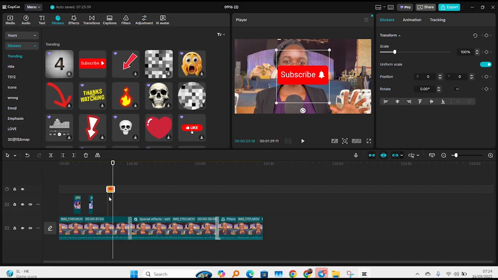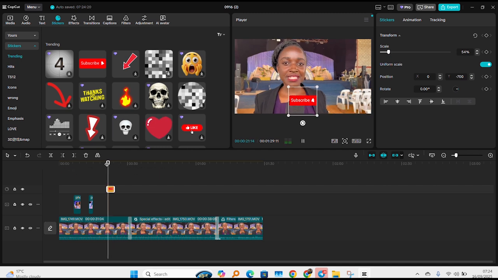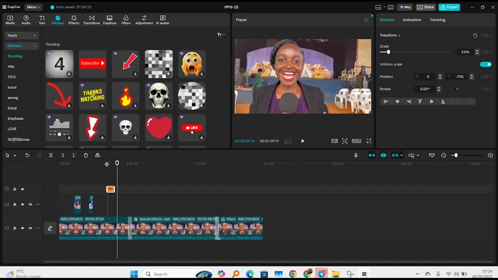Don't forget to use the positioning, the scaling and positioning, those transform effects that I told you about. So let us say this will be minus 700. I want it to be below there. Maybe when you want to reduce its size, maybe it's looking big, you see. So you can adjust that. You see? Okay, so that's how you attach stickers.